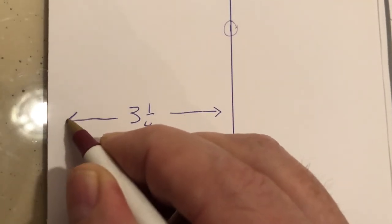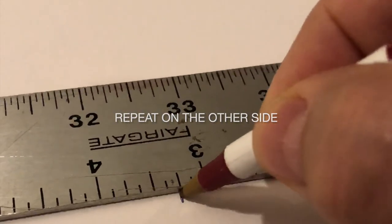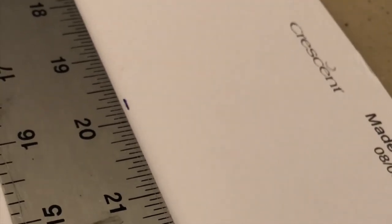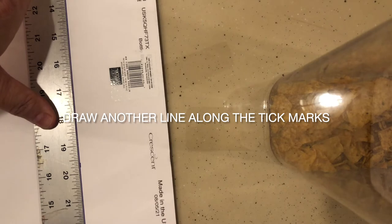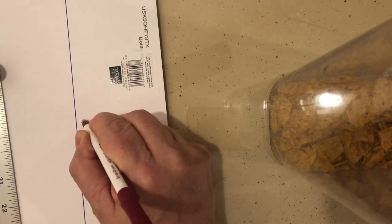I'm going to repeat that on the other side. Same thing on the right side — I made my little tick marks at three and a quarter and lined them up. On the back of this board, we're making a square that we'll cut out as a hole so we can put our picture inside to make our mat frame. If you go to one of these stores they'll charge you a fortune, but a mat is really just a piece of poster board that they cut into a square because they think you can't do it yourself.